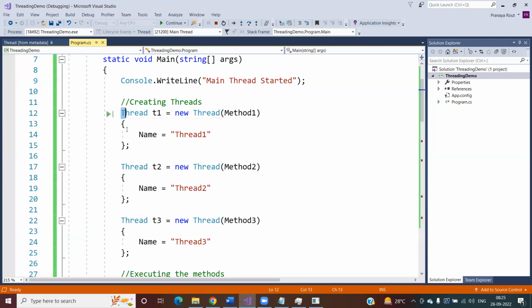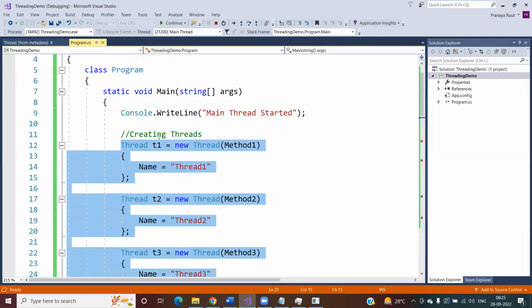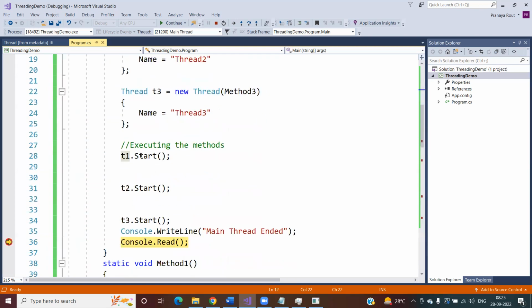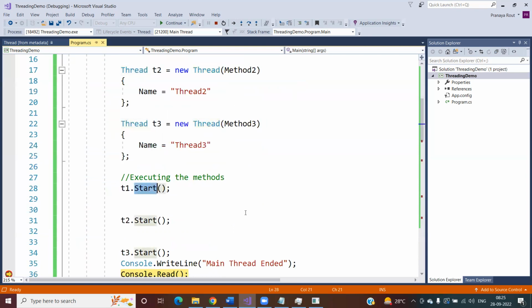It is explicit. Here we are explicitly telling the system to use multiple threads by creating multiple threads in your application, and by invoking the Start method, we are explicitly telling the system to use multi-threading. If you are not creating the Thread class and not invoking the Start method, then multi-threading will not come into the picture.